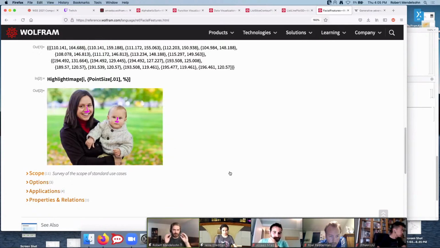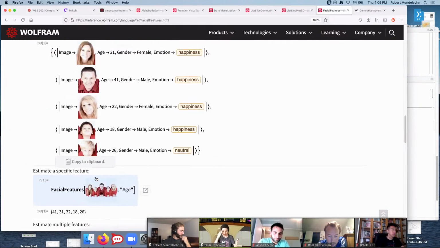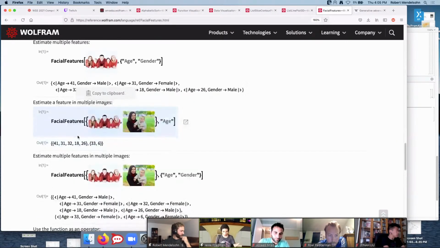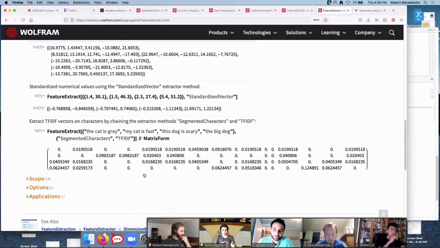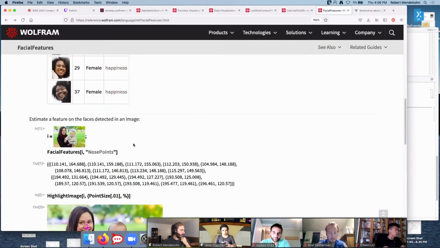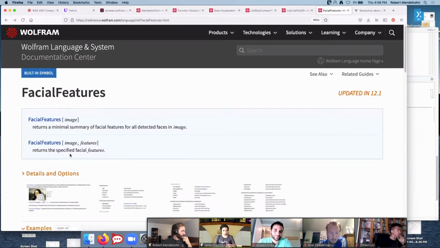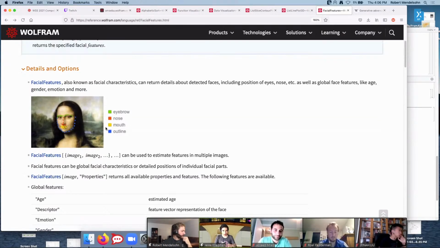Amazing. There's always a new feature. Every time you want to do some weird niche thing, there's usually a function that does that specific thing. You might think, how would I do this? What are the low level functions I might compose together to approximate an accurate solution? Or you can just search the documentation and discover there is a function that does exactly what you're trying to do. So what function would extract their eyes? Okay, so nose points. I think there are probably some examples in here that would show, at least one that shows. Look at that. Eyebrows, nose, mouth, and outline. It's definitely got eyes somewhere.